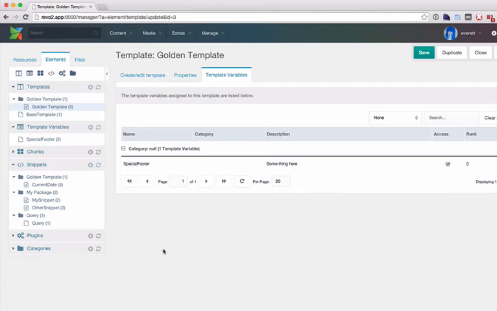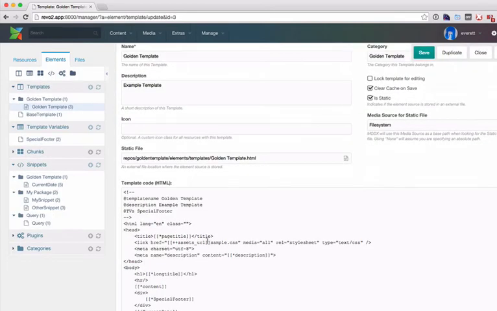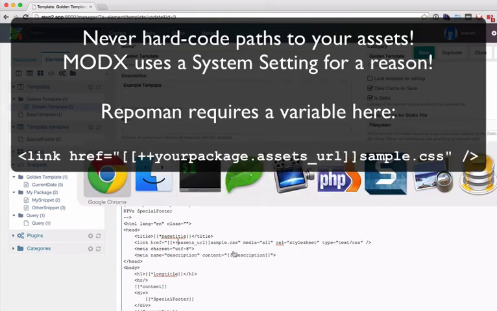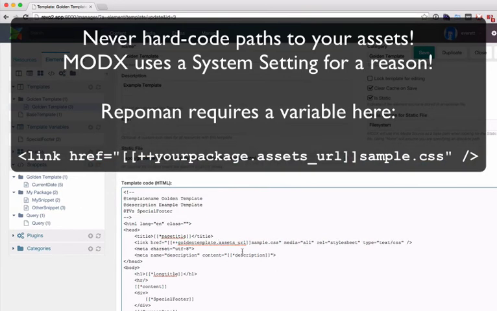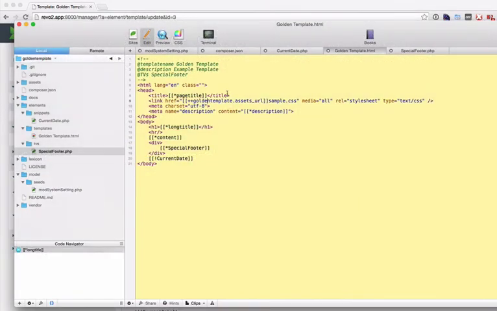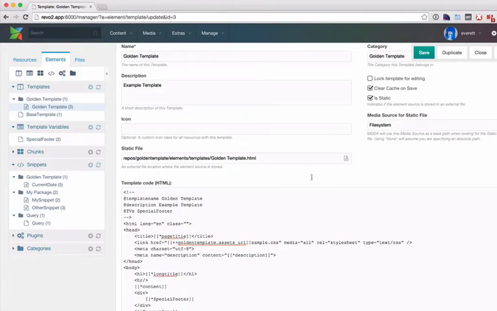There's a couple other little tidbits here that I could explain. One of them that is sometimes confusing is this referencing of the assets URL. We'll see that we do need to use the golden template.assets URL. It's a system setting that... You notice I could do that over here too in my editor because this is all using static stuff.